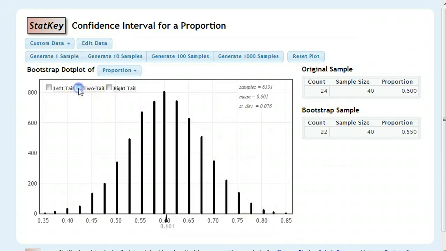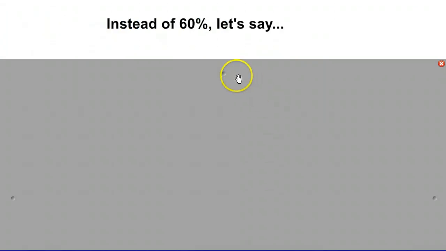And if I click this two-tail button, we're going to see where the middle 95% of our guesses happen to fall. And in this case, it's between 0.45 and 0.75, or 45 and 75%. Our best guess is still 60% in the middle, but we now have this range of confidence to say it's probably somewhere between here and here 95% of the time.